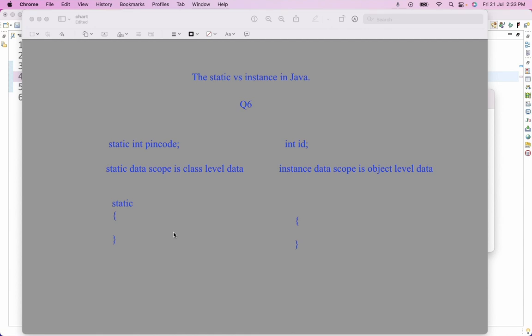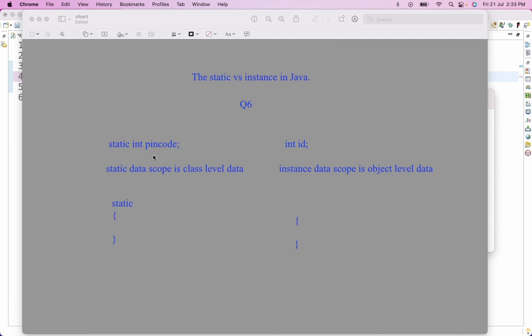Static data is nothing but if you give the static keyword on any property, either method or variable name, that is static data. Static data is class level data actually. Static is a common requirement, meaning it is common to everyone. Example, city names, pin codes, bank names, these are common requirements and common data for everyone.